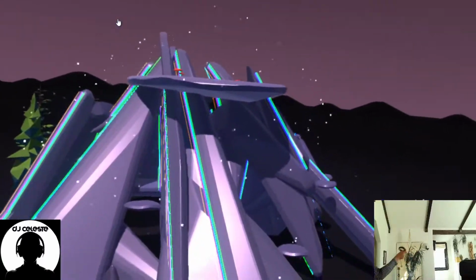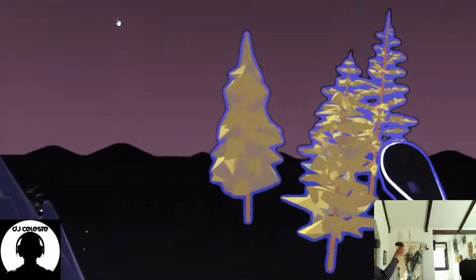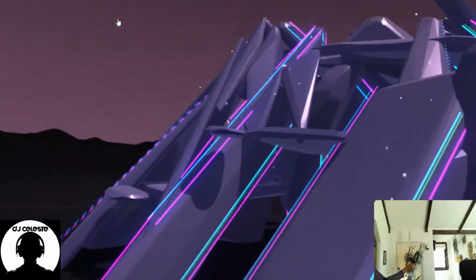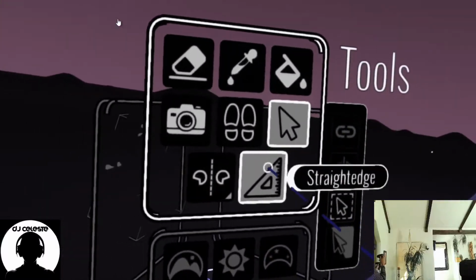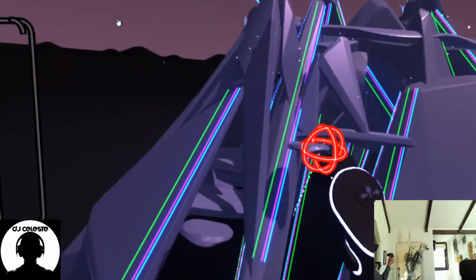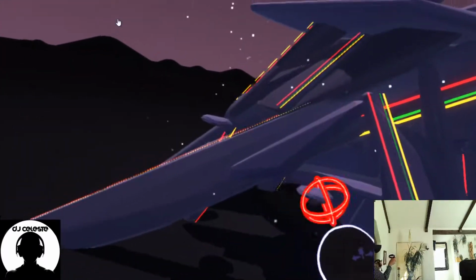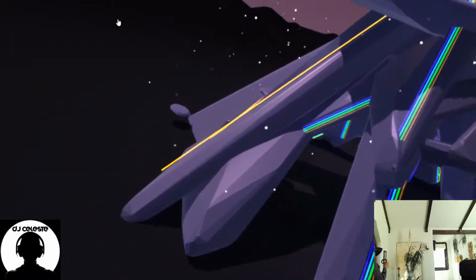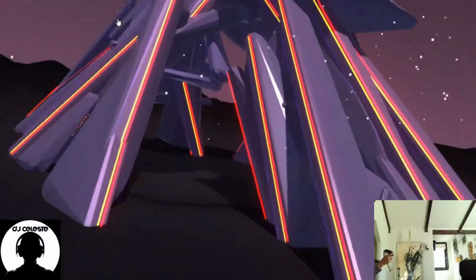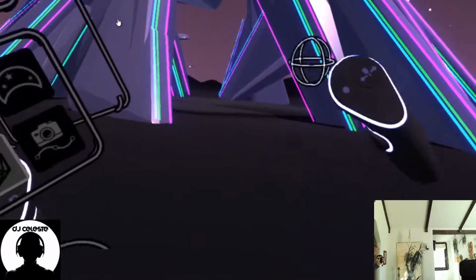For now, I'm going to take these trees out, and I'm also going to take these stepping stones out, because when I put the colliders inside of the DJ program, I'm going to have to redesign everything based on the size of this mountain, in accordance to where the portal is.